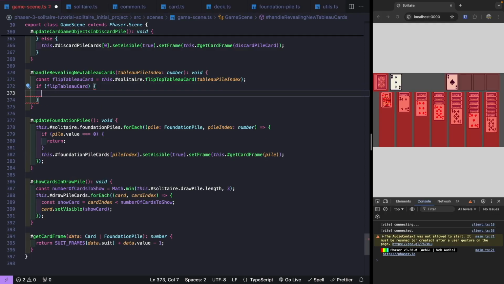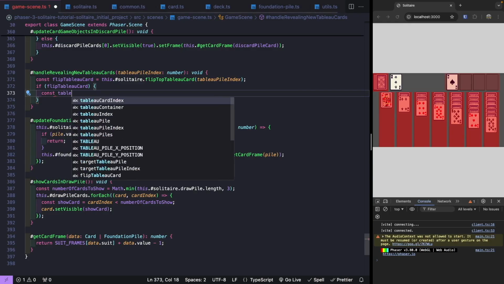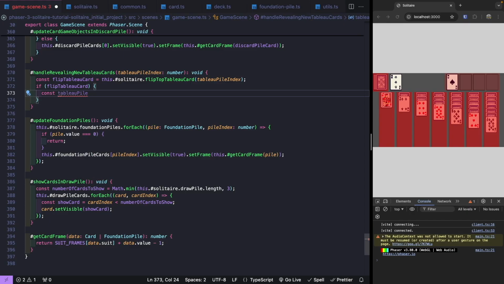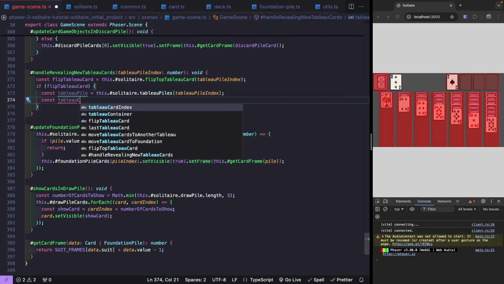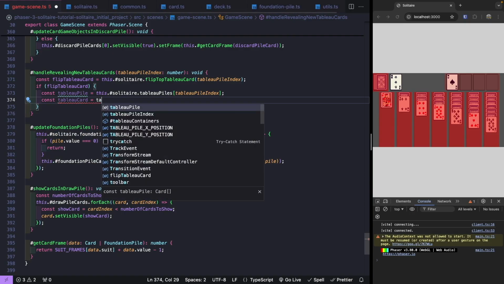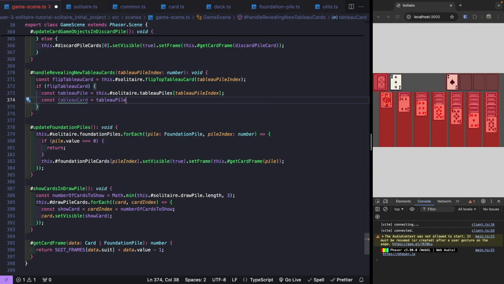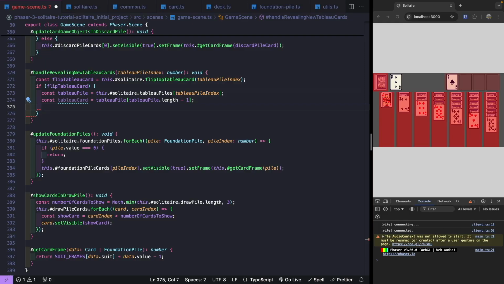First, we need to grab a reference to our tableau pile and then our tableau card from that pile. So const tableau pile is equal to our solitaire instance, we'll grab our tableau piles and use our tableau pile index. Next for our card, tableau card is equal to our tableau pile, and we grab that last card with tableau pile dot length minus 1. All right, so now we have a reference to our card instance.